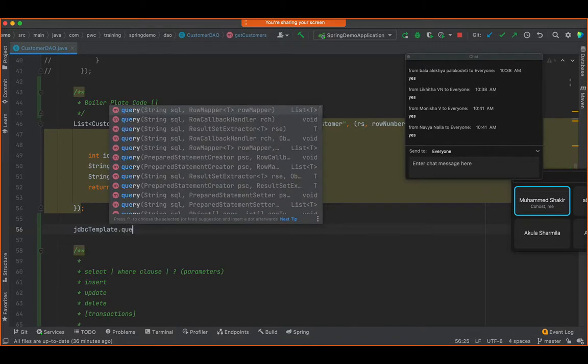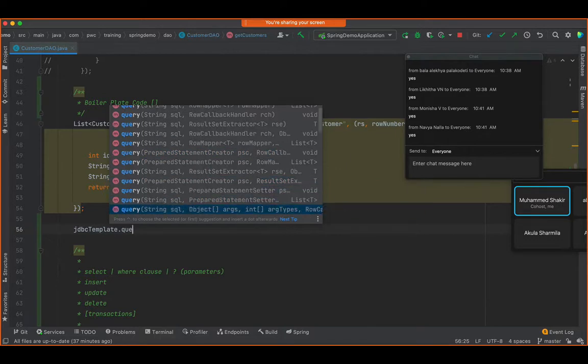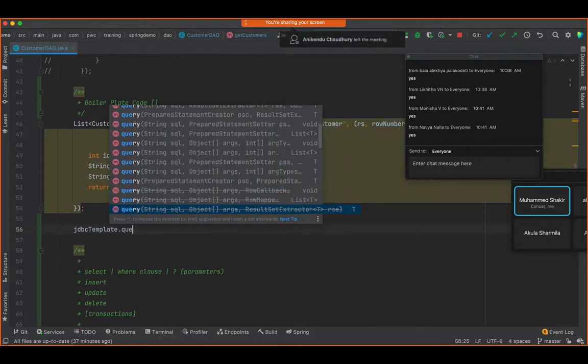So all of these features are provided by JDBC template. As far as query is concerned, it has got so many. See, row mapper and row callback handler is available. Row mapper, and then you can pass some objects as a parameter as well. That is also available. Prepared statement creator is also available. Prepared statement creator is like, it's not just simply the query, but you prepare the statement as well and then you return it back. So all of these functions are available. There are so many sophisticated query functions available.